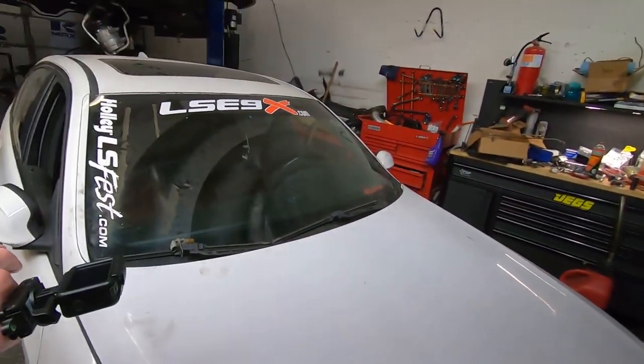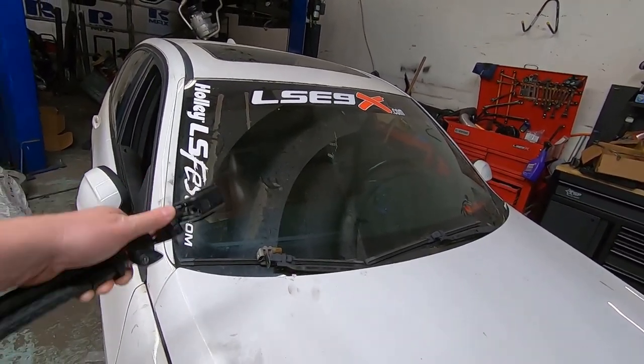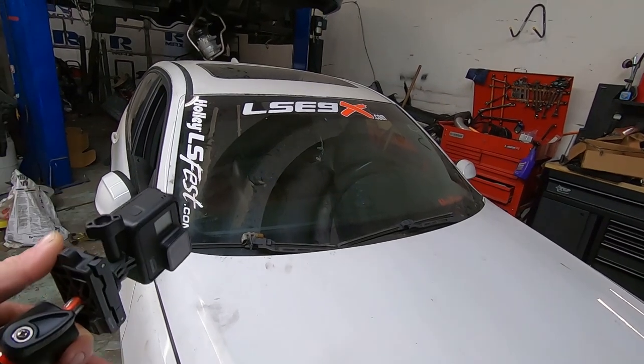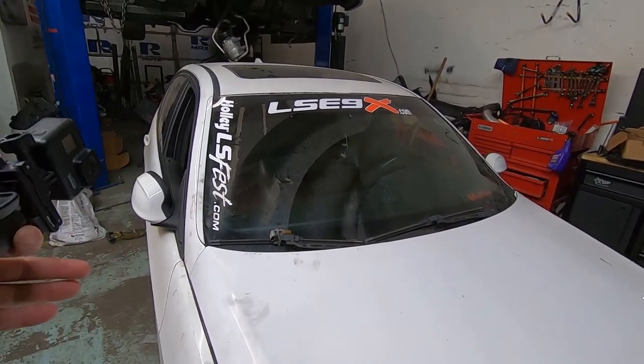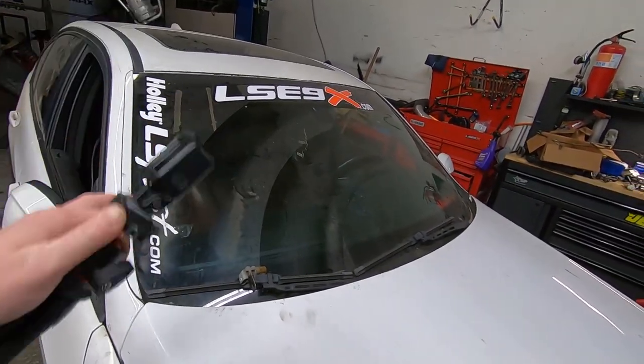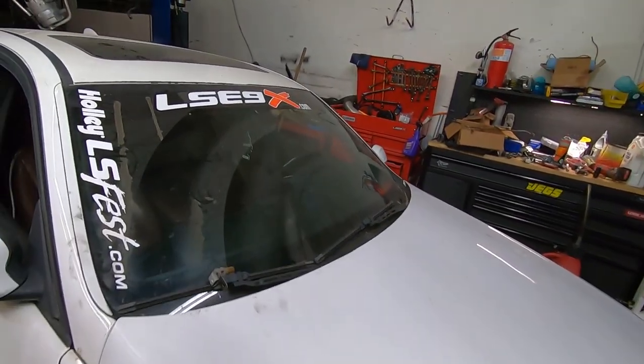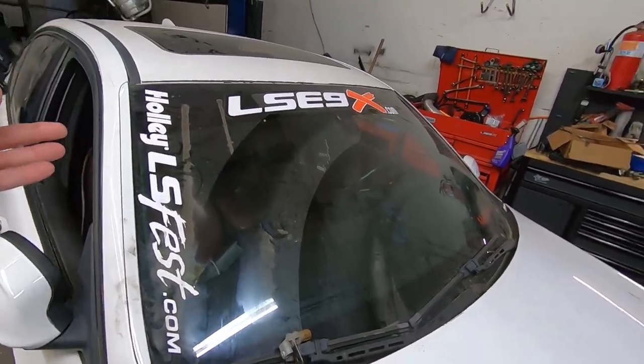But we're going to see how much power this car will make because he has the Radium drop-in. And I think he's got 2 450s in it. And that should be good for a lot of power normally. So we're going to find out if there's a restriction in the Radium setup or restriction in the factory lines, and then we're going to fix it. And, you know, or if there even is a restriction.